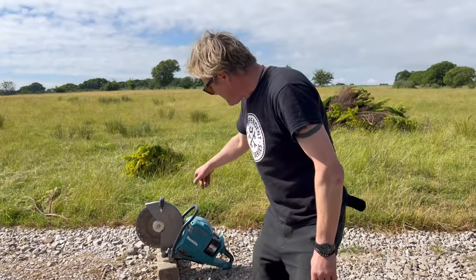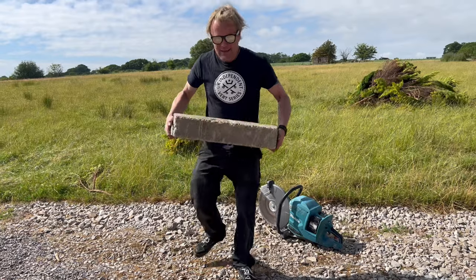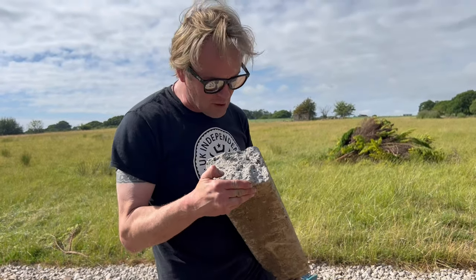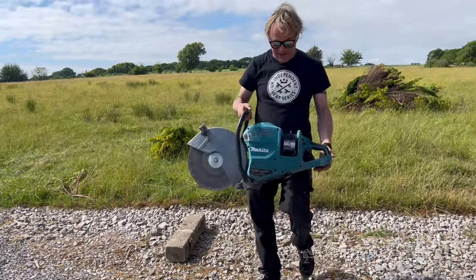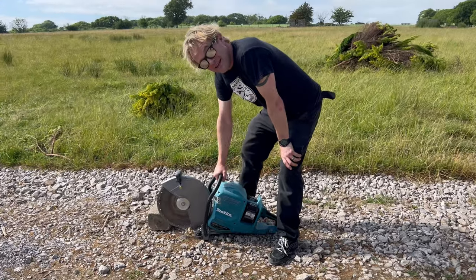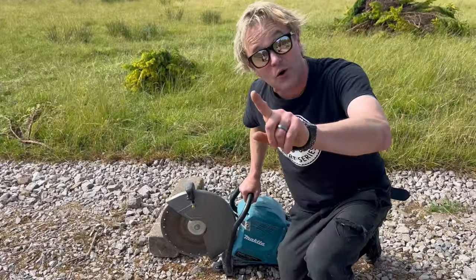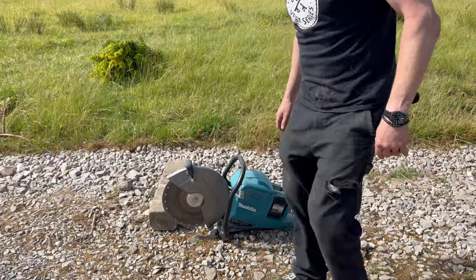What a lovely day — we're up near Abbeystead and it's 25 degrees, the hottest I can remember! I've brought the still saw outside and found a proper piece of curb stone here — a heavy bit of concrete with no reinforcing in it. This is a very heavy tool as well. Before I make the cut I'm going to pan down to the concrete and then put all my PPE on — goggles, mask, ear defenders, the whole nine yards.